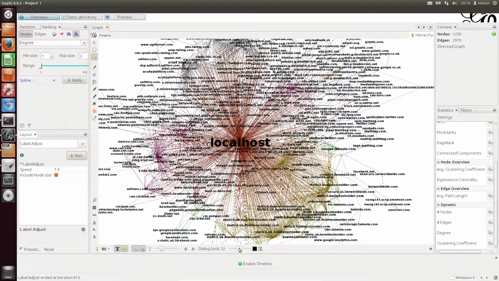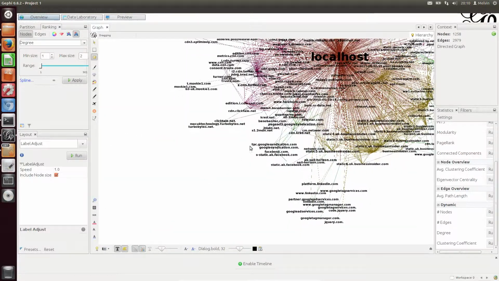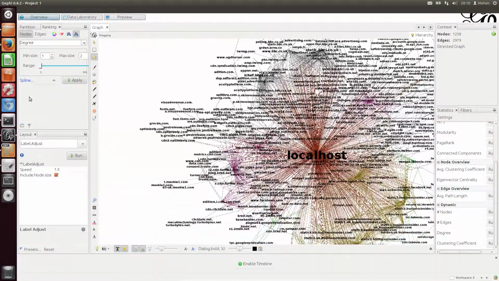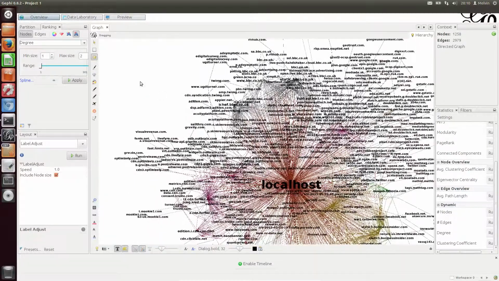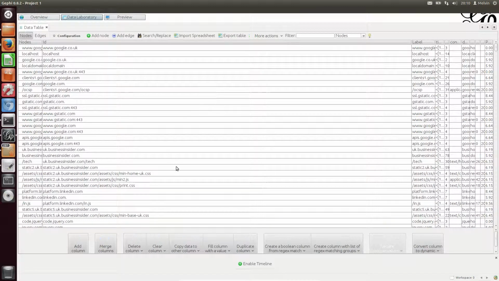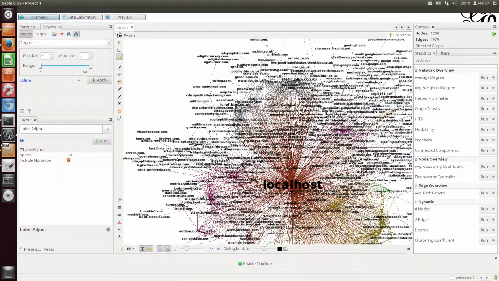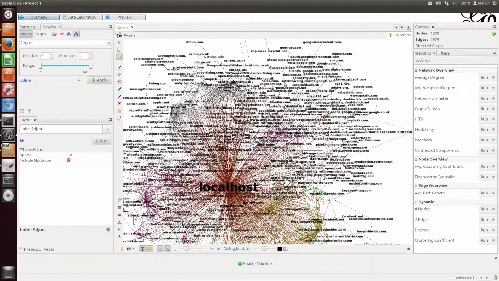All right, so we'll stop for now on the visualization side, but if you're familiar with Gephi, there's quite a bit you can play around with to enhance this visualization, and also it's quite interesting to look at the raw data to actually see the various sites and the various resources that have been invoked. It gives us a much clearer idea as to how websites actually share data using third-party cookies.